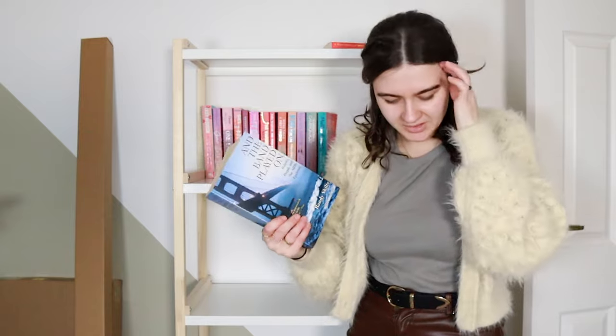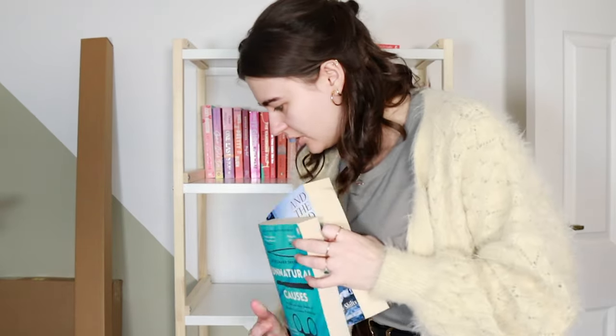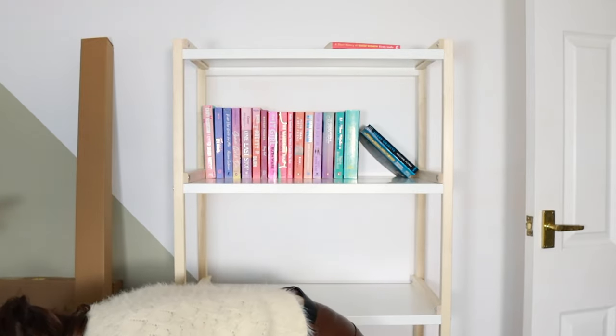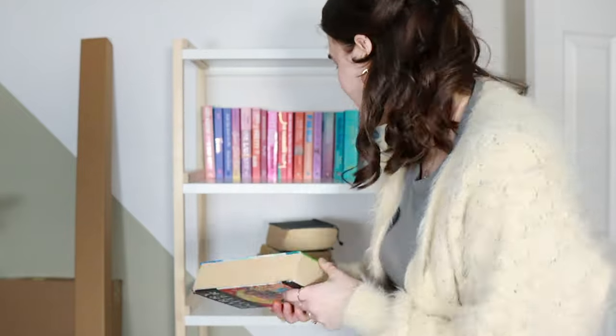Do I mix non-fiction and fiction? That feels wrong - I feel like I shouldn't be mixing them. I haven't got much non-fiction so maybe I'll take those downstairs and put them on my bookshelf down there. Then I've got all my Harry Potter books. These are not aesthetic looking Harry Potter books, and also like, fuck JK Rowling generally, but these are all from the 90s so you can probably excuse me for having them. My Deathly Hallows is probably my best condition Harry Potter book and it is literally coming apart at the seams. These books were bought on the day they came out - from Prisoner of Azkaban onwards I bought them the day they were released.